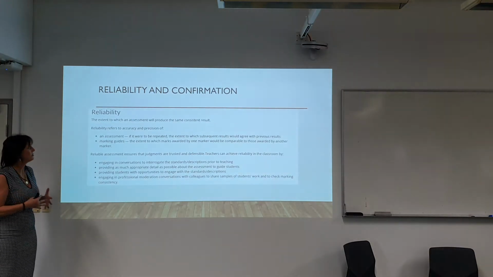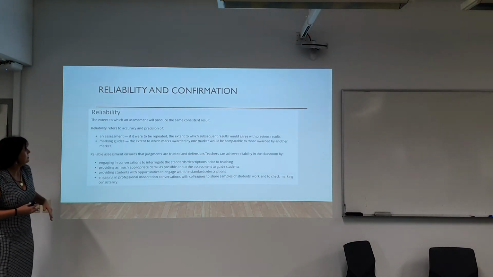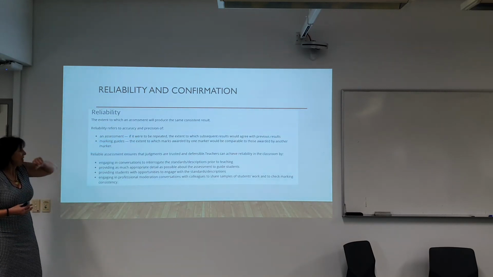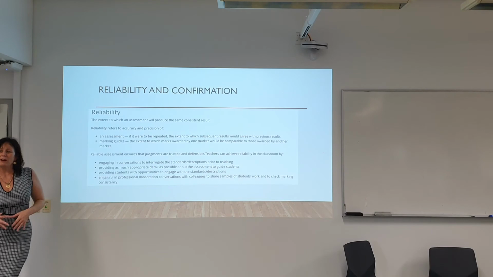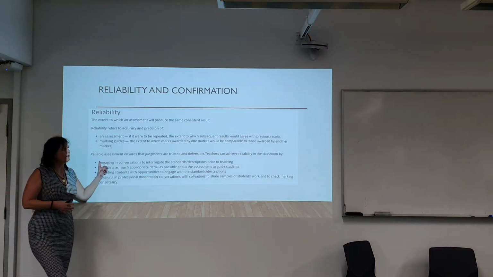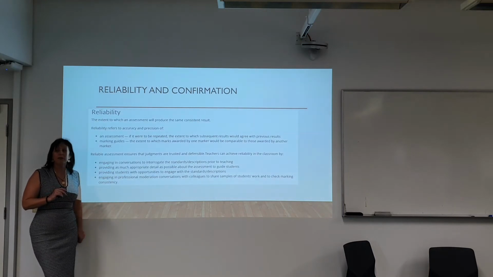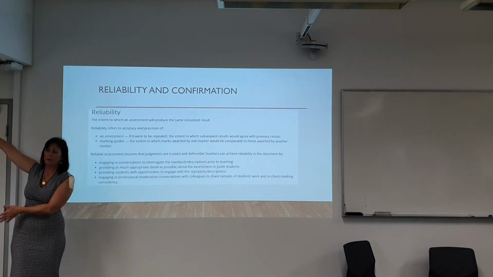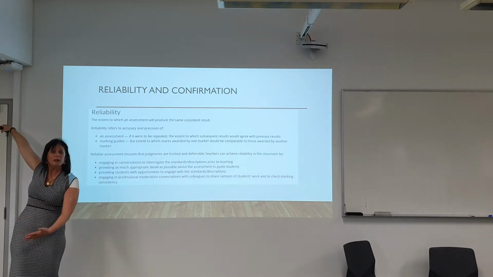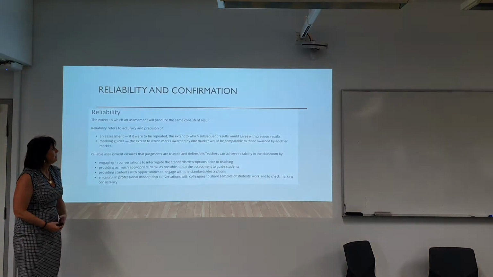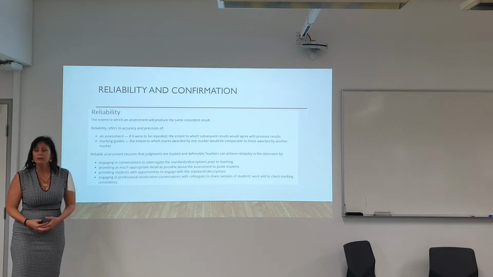But it comes down to a few principles. So it's about accuracy and precision of our marking. And that's I think why some people get really worried about confirmation. They worry that the mark they put on that student work is not going to be agreed with by the confirmers. You know, those faceless, nameless people sitting behind their computers at QCAA somewhere. And that's a very real thing. And we are acutely aware of it.